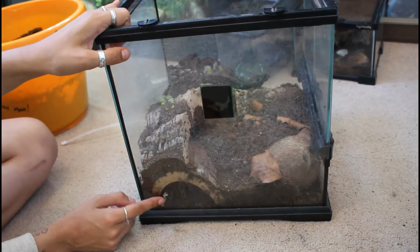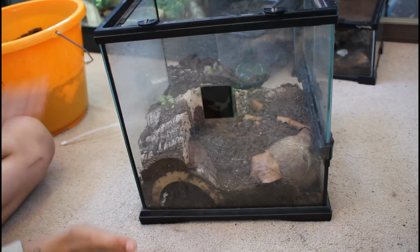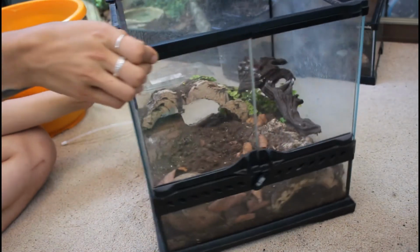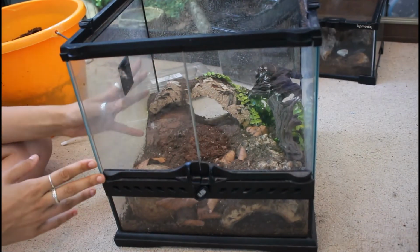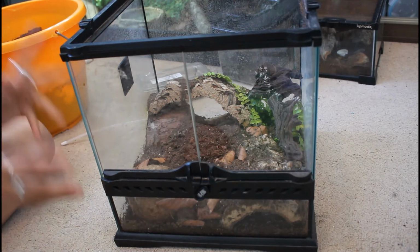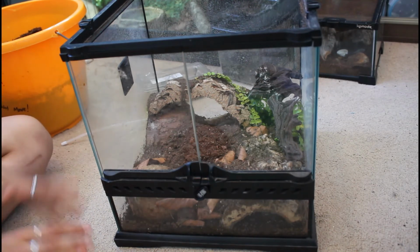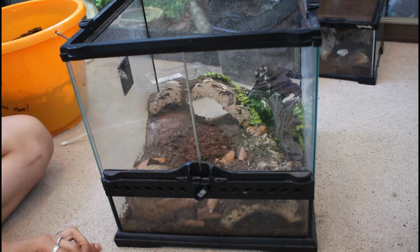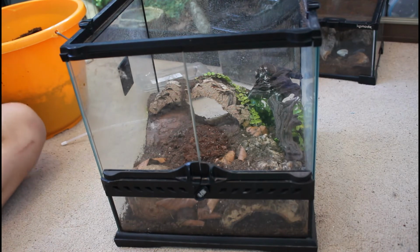But she is there and there is literally no substrate. She's dragged it all out. So this girl needs some more substrate. I need to fix up my enclosures, but I still don't think it's awful. There's a lot of places for her to hide and go, and it looks good, but it's just not what she will feel more comfortable in, I guess, you know? But let's do this. Okay.